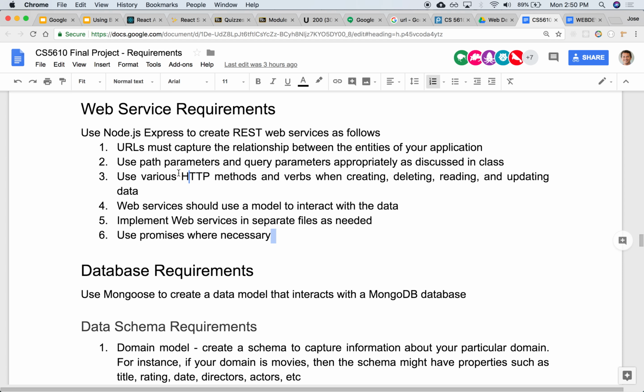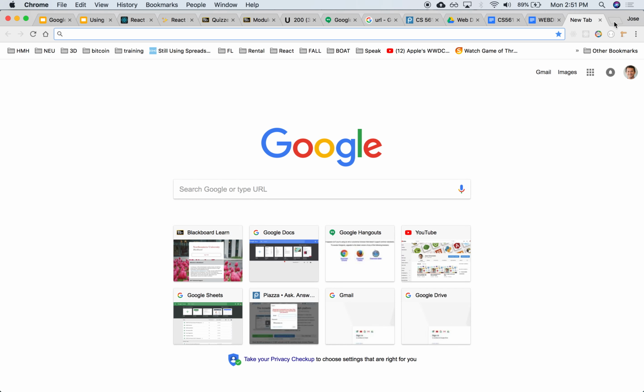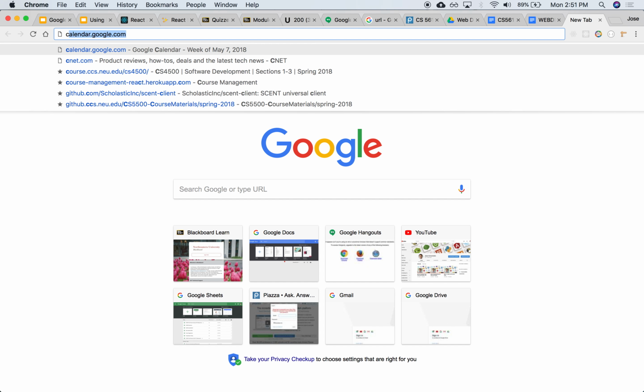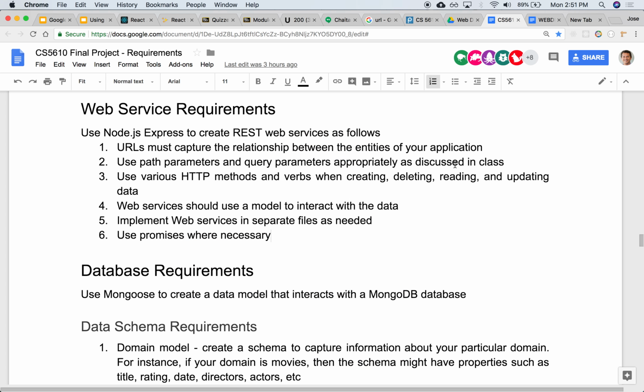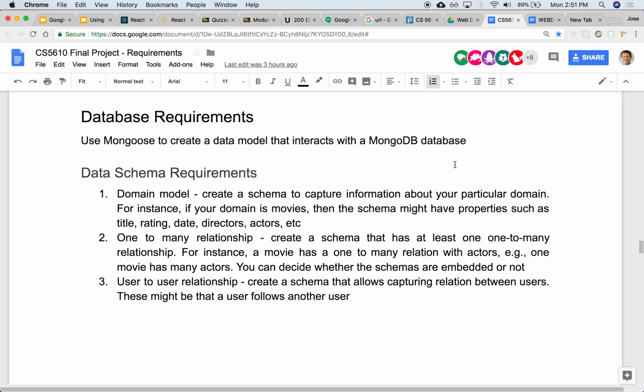Web services: you need to identify a web service to use, whether it's Best Buy, Amazon, Yelp, the Weather Channel, or some other third-party API. One place that you can peruse through several web services... Do I have it listed here? Oh, I don't have it listed here. I have a link to a repository that lists all sorts of RESTful APIs that you can use, and I'll point it out here.